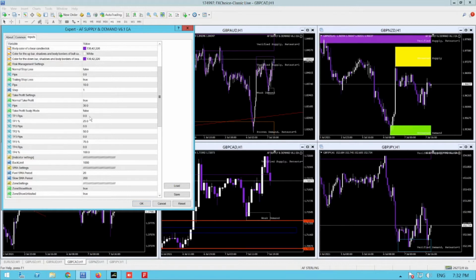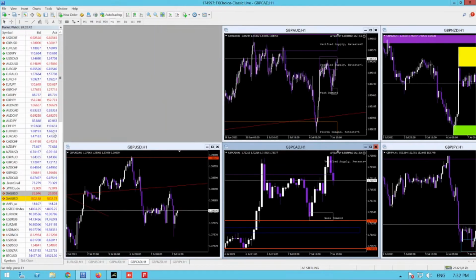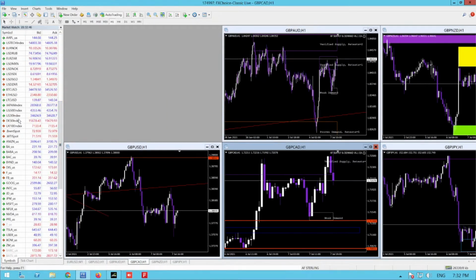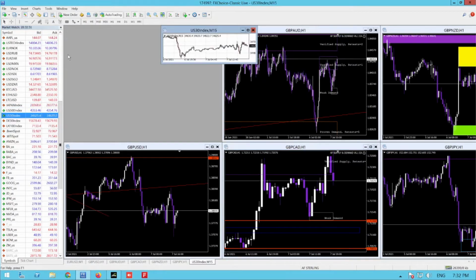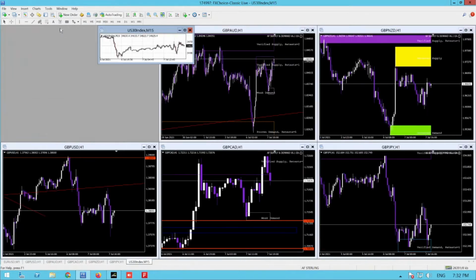Because every asset is measured in different ways, different pips mean different amounts. For example, you could be trading sterling pairs, which have their separate pip count. You might be trading the yen pairs, which would be completely different, and then you might be trading indices, which would be completely different. Every asset has got its own pips. So we could show you an average move, so let's load up an indice. Let's grab the US 500, or the US 30. I like the US 30 as an asset to trade in general.